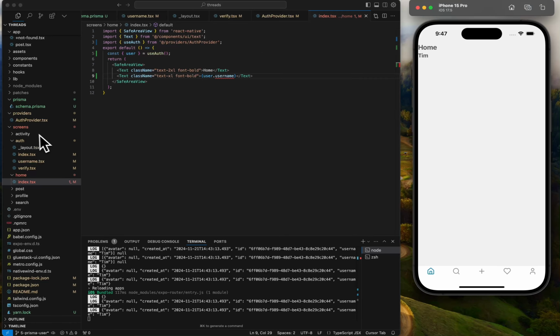You could add as many pages to this onboarding flow as you want. There's a lot of apps, like I said, that have a full onboarding flow to kind of enable some features, but also you could have a whole page just to upload your avatar, or maybe enable notifications or location services, and then teach them about the app as well. And so in the next episode, we're going to start with the homepage and be able to create posts so that this user can actually create and view posts from their Threads account.